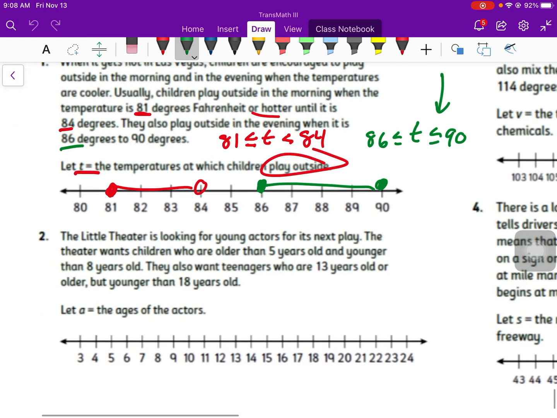Oh, perfect. So if you put a less than instead of a less than or equal to, I'd probably be okay. As long as this circle matches what you wrote there, you should be fine. So go ahead, do 2 through 4, and then see how you did.